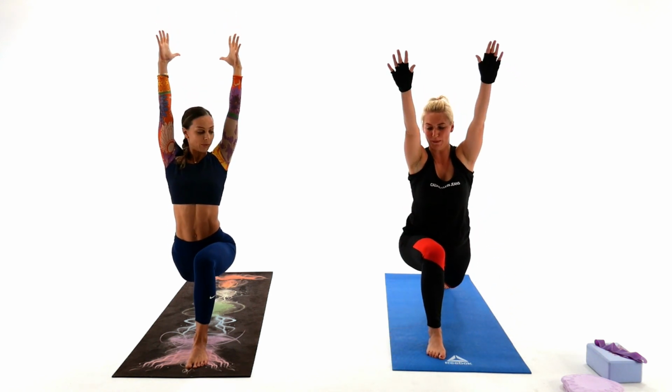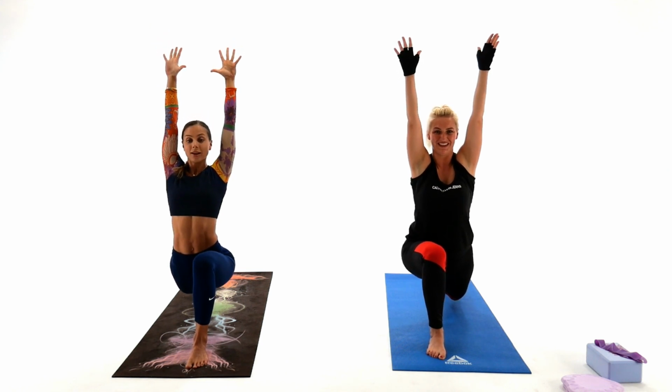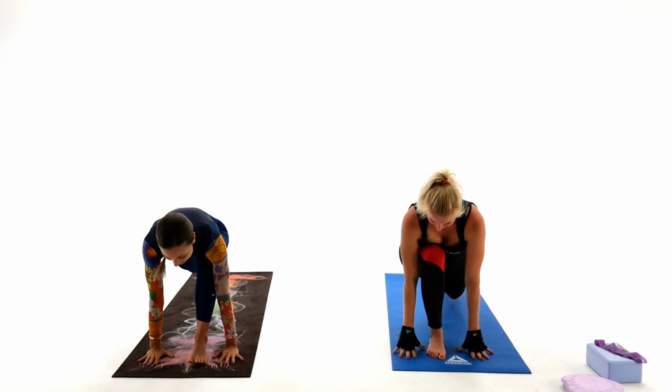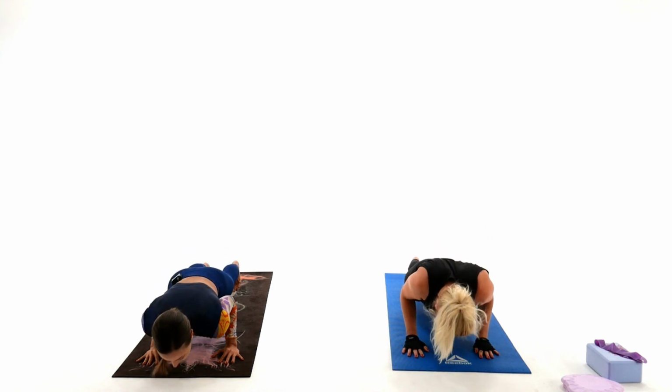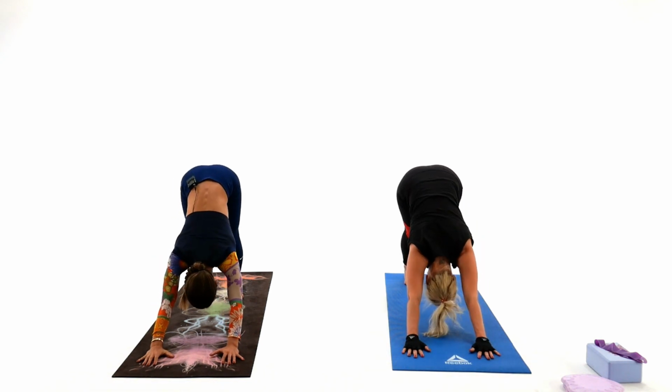Now, from the warrior, we're back to the lunge. Good work, Yulia. Very good. This is a challenging one, guys. In all the way, take the hands back on the floor, step back to your plank, chaturanga, dandasana. Use your knees on the floor if you have to, reach up. And back to the downward facing dog, all the way.